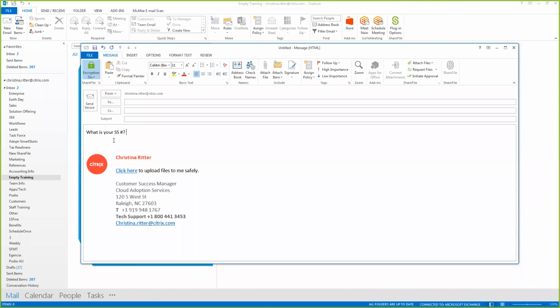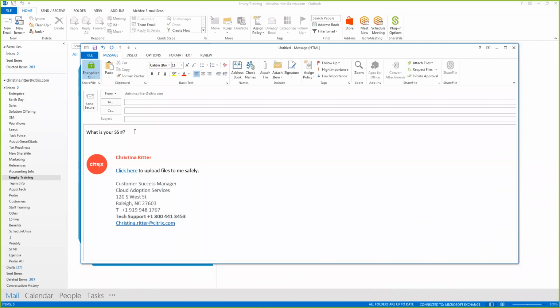So when they reply to you within that box of our ShareFile window, their response is automatically encrypted. As long as they're actually using that encrypted ShareFile window that they're viewing the message in to respond, it will be automatically encrypted for them on its way back to you.